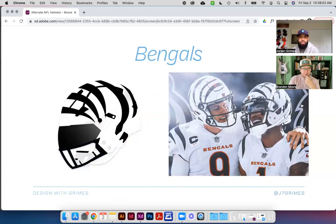Cool. Last one, the Cincinnati Bengals. These Bengals, man, even before teams could do this alternate helmet look, so many graphic designers out there were mocking this up. And to their benefit, I agree with it. It's a slam dunk in terms of taking their current idea of a helmet with the orange base and black stripes and just taking it and having the white base and black stripes and pairing it with that white uniform that they have. So the black face mask, it's all looking good. Some orange detail in the jersey and probably the pants as well, but got that white tiger look.